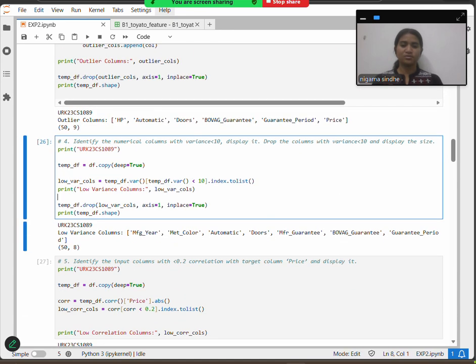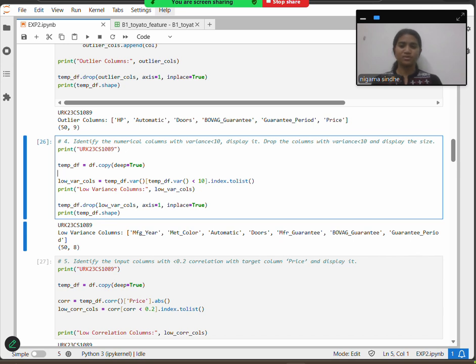Next, we are going to drop the columns with variance less than 10%. First we create a temporary df variable where we copy the overall dataset into temp df. And then here we identify the numerical columns with very low variance, which is less than 10, which means they do not contribute much information.